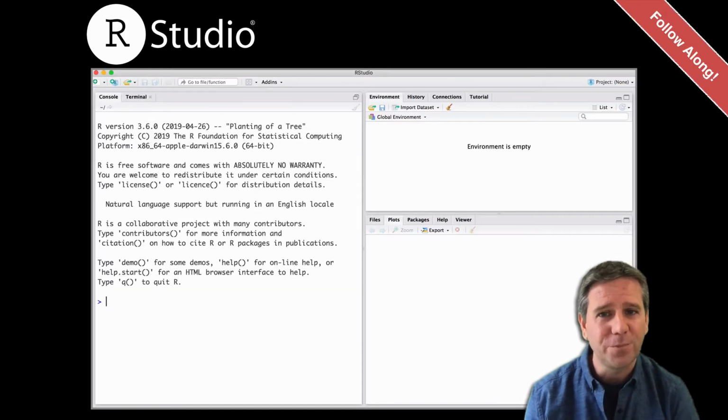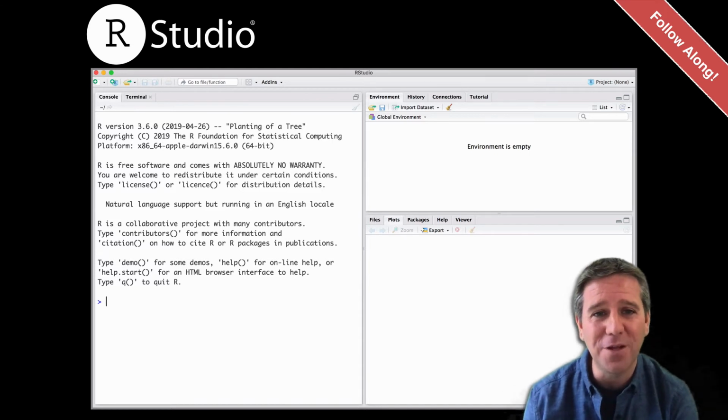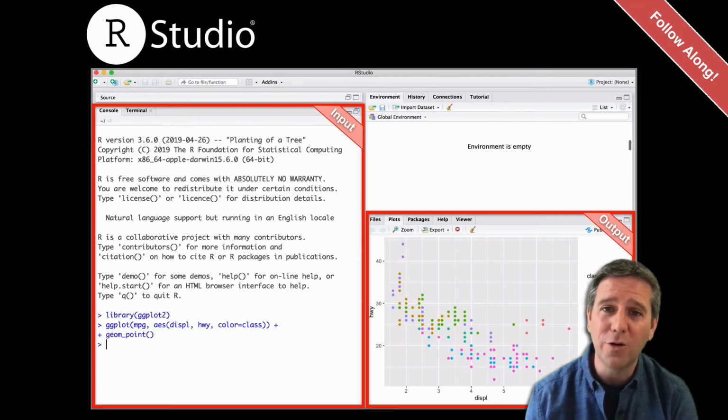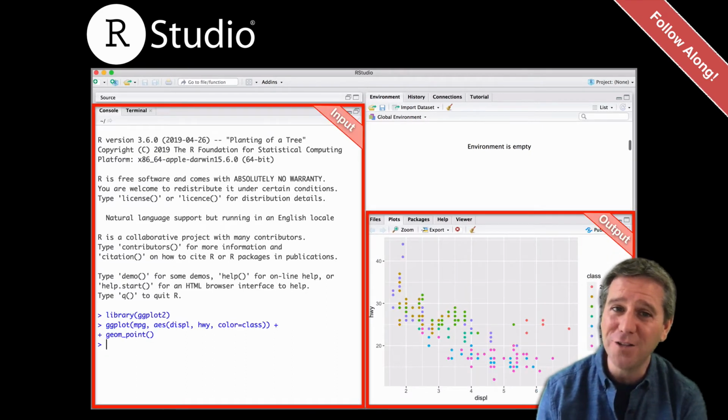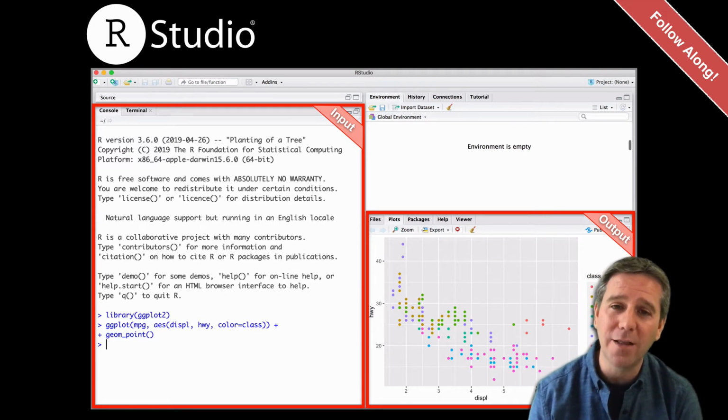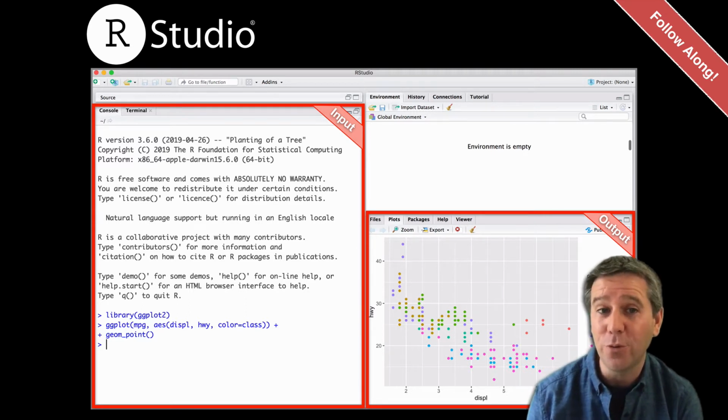So with that data to aesthetic mapping knowledge behind us, let's get started. So please now pause if you haven't already got RStudio open and go and open it up and get it ready to enter in code. We're going to again focus on the R console here in the large panel. That's the R brain where we're going to input our code and type our code out. And then we'll also focus here on the plots panel, the second smaller panel, where our output, our graphics are going to appear once we've entered working code.